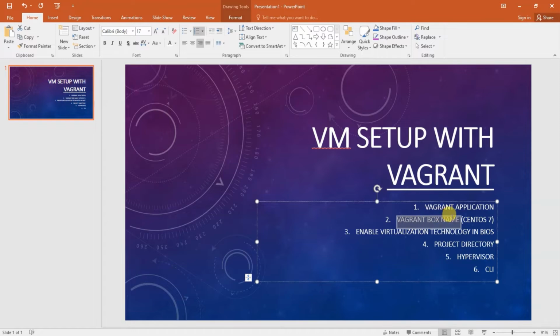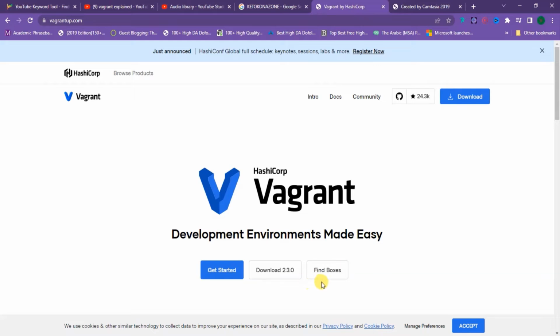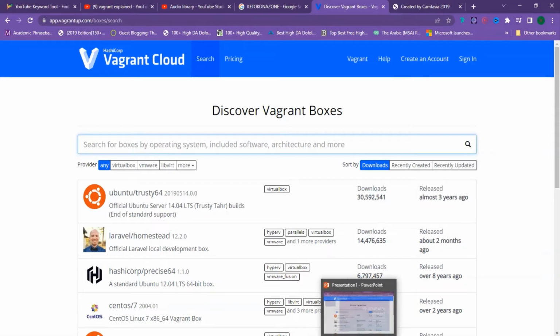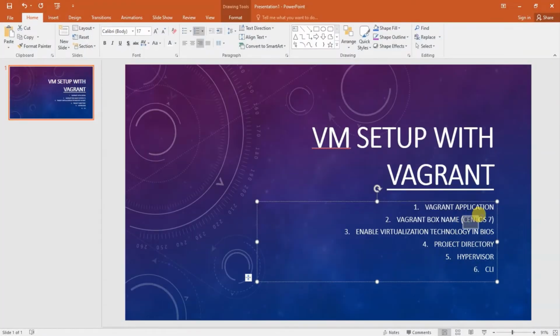The second thing is a Vagrant box. You can get that by clicking on Find Boxes. Just click on that. Then, since in this video I focus on CentOS 7, we will be installing that. However, you can use this process to install any operating system you want, not just CentOS 7. CentOS 7 is a Linux distro, and it is RPM-based Linux, so you can use this process to install Ubuntu, Fedora, any Linux, also any operating system.